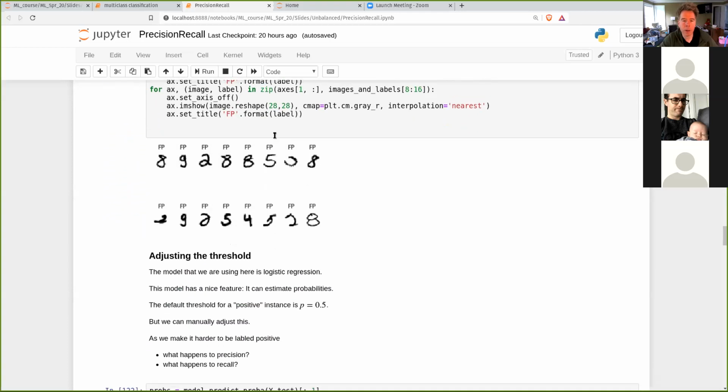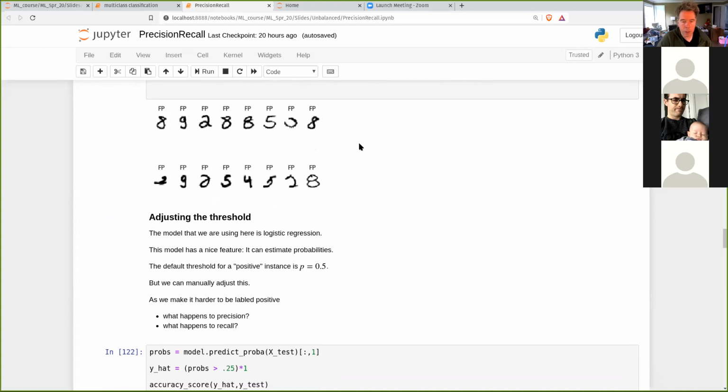And here are the false positives. These are things that are not 3 that are reported to be 3 by the model. A lot of them are really awfully written. But here's the opposite problem. The logistic regression algorithm is paying attention just to certain pixels here, and these numbers are hitting all those sweet spots. So it's triggering, just because a lot of the number lies on those high weight pixels.